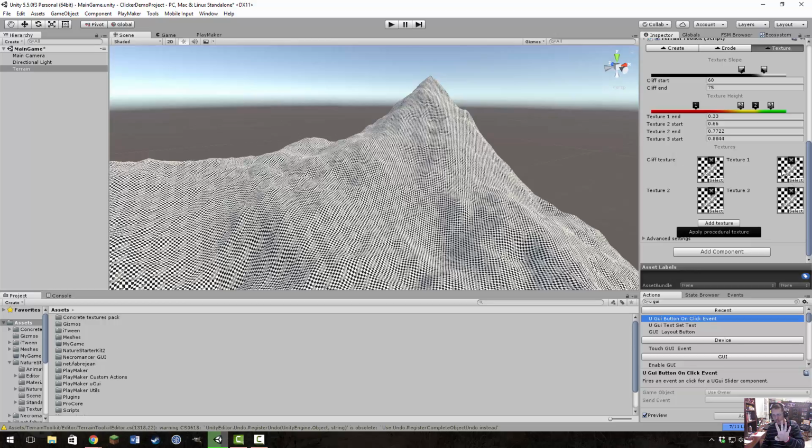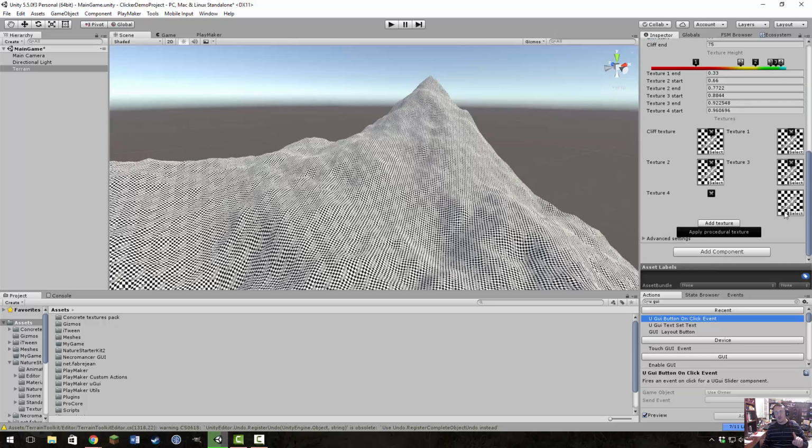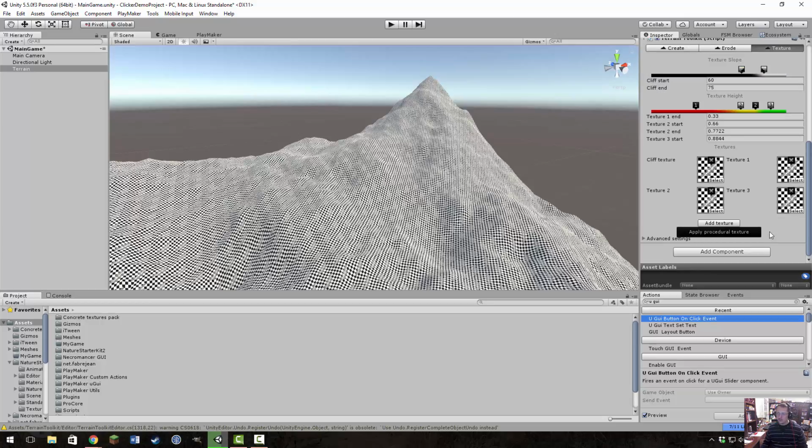I don't save anything by not adding in all 4 textures. Now if I add in a 5th texture, whoops, that generates a new splat map. So generally speaking, you are going to want to have your textures in multiples of 4, because that's the most efficient. If you have 5, you might as well toss in 3 more, because it's really not going to cost you much of anything, performance-wise.